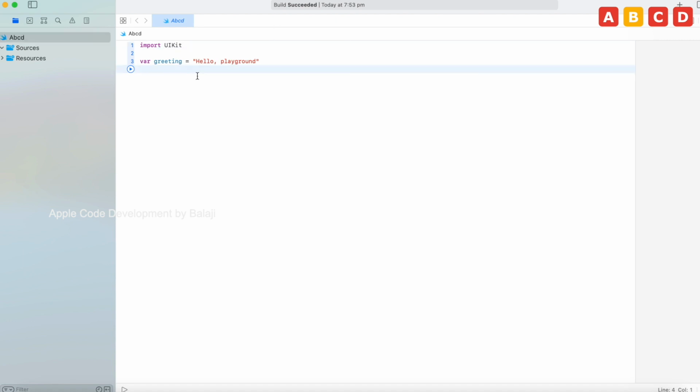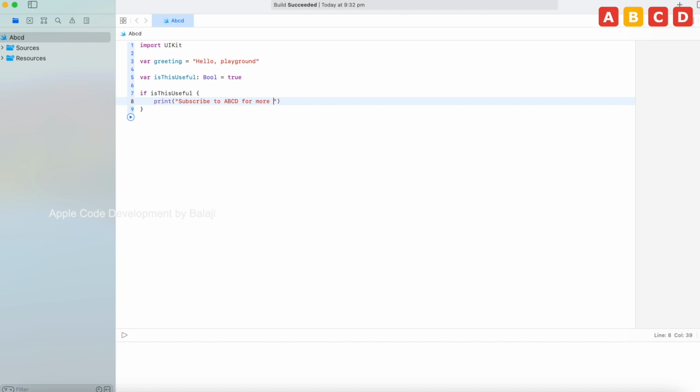Okay, we will have a small piece of code here to show how to run this. I am declaring a bool variable and adding an if statement. Fine. On the left hand side of each line, we can see this run button. If you click the run button at third line, it will run the code from 1 to 3.